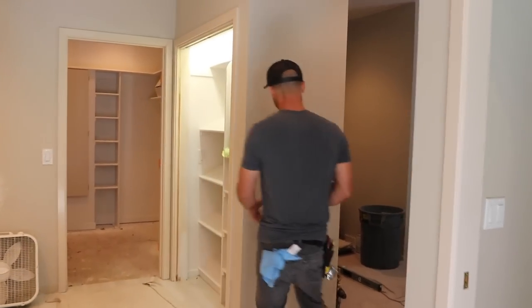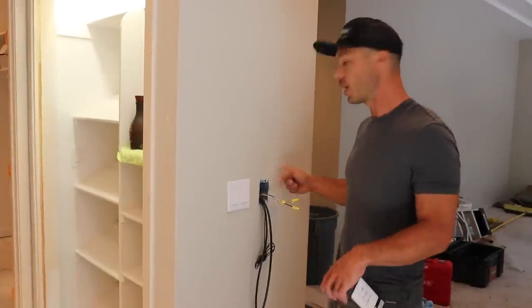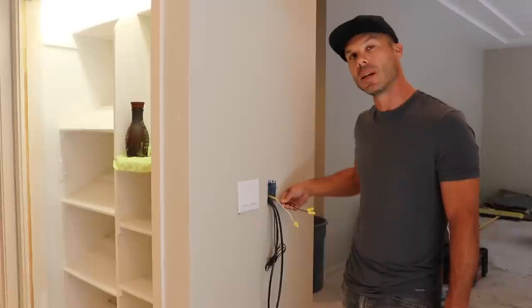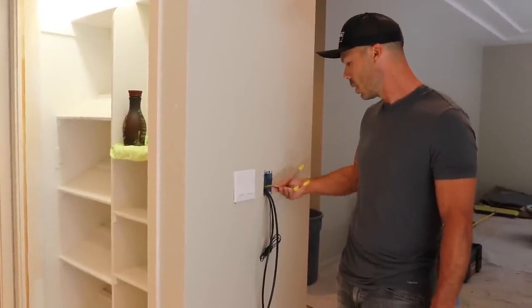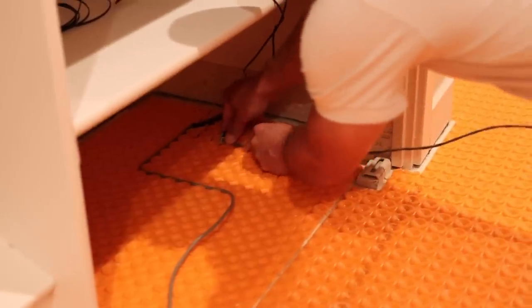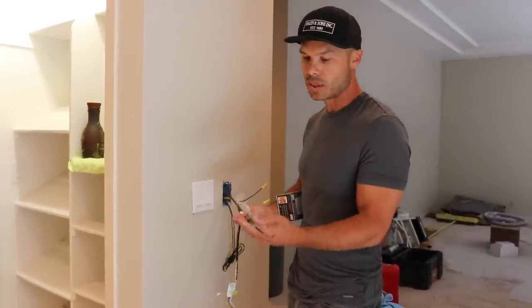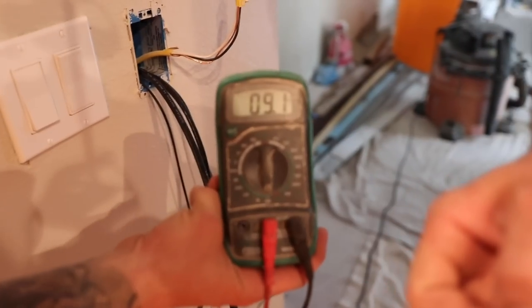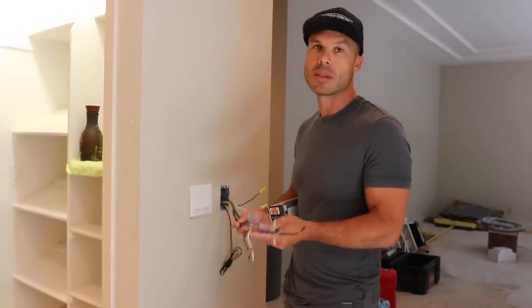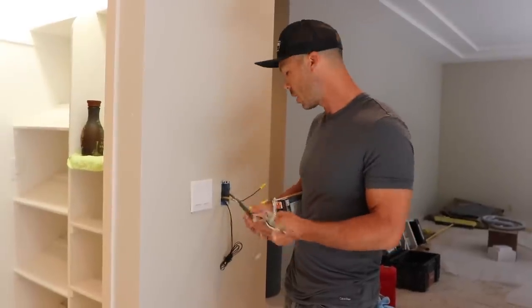What we have here is 120-volt power on a 20-amp dedicated circuit going all the way to the panel. You always want to use a 20-amp — these days that's the yellow wire, 12-gauge, not the 14. Obviously I got the power shut off so I won't get shocked. There are actually two mats in this floor — one that's about 130 feet and one that's 16 feet. We've checked the resistance and tested all the cables. They're good.